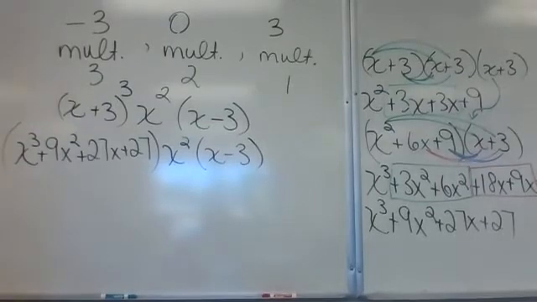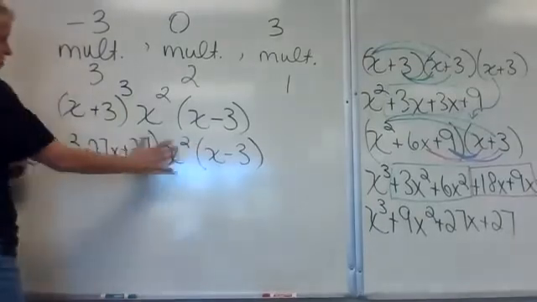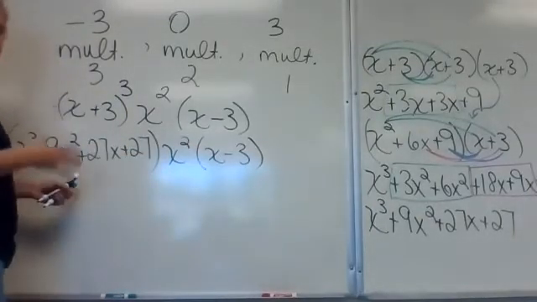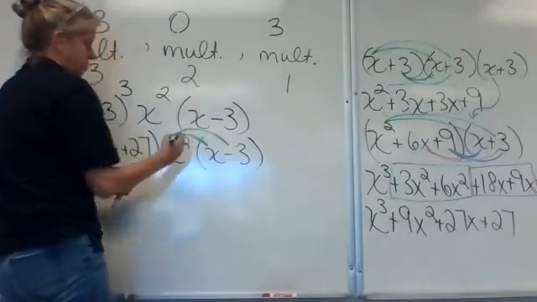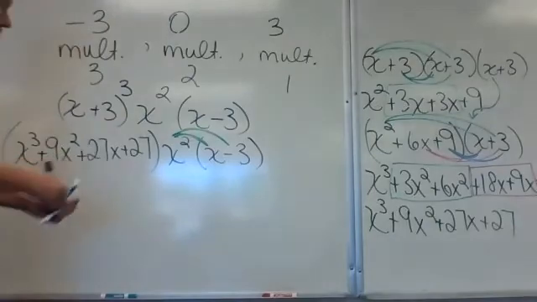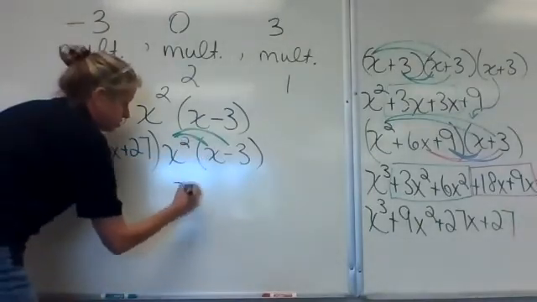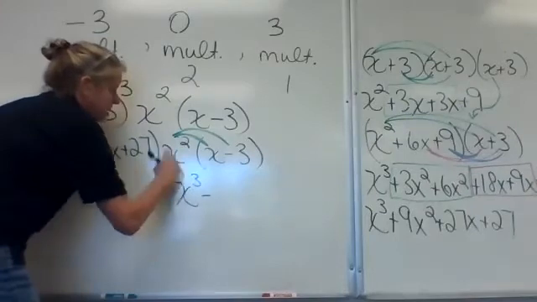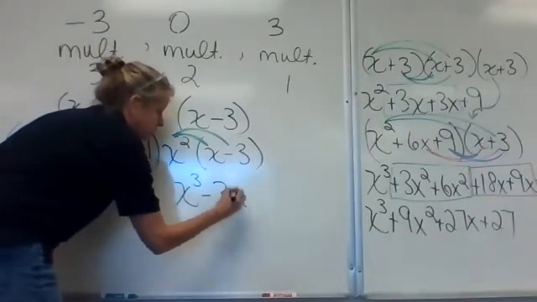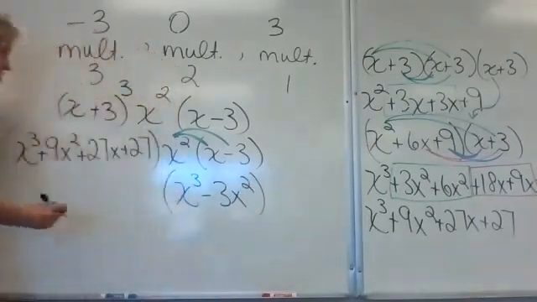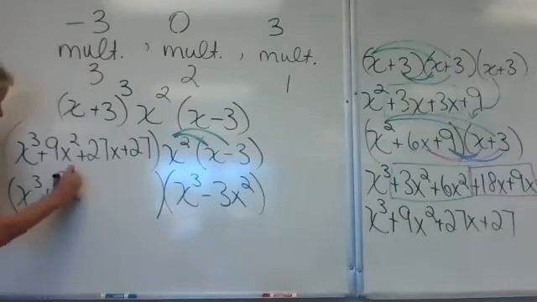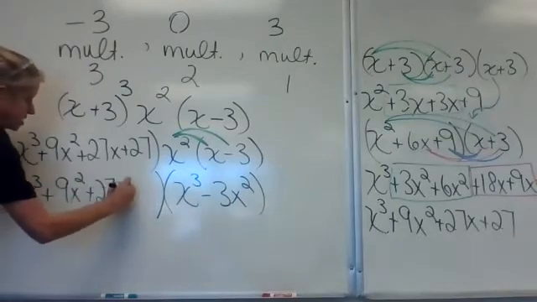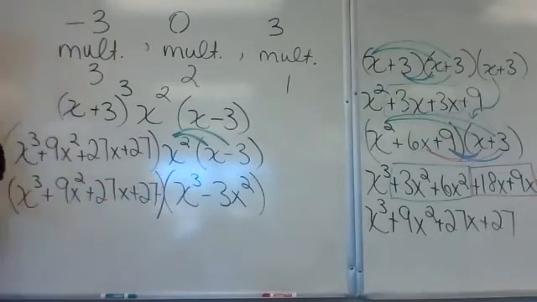Now remember, I can do it in whatever order I want. What I have left, I just have to make sure I do all 3 of them. Okay, just because I feel like I want a little break, I'm going to do these 2. So let's see, x squared times x gives me x to the third minus x squared times 3 is 3x squared. So now I've done those. I'm going to drop down all this over here. X cubed plus 9x squared plus 27x plus 27. This is the worst one.